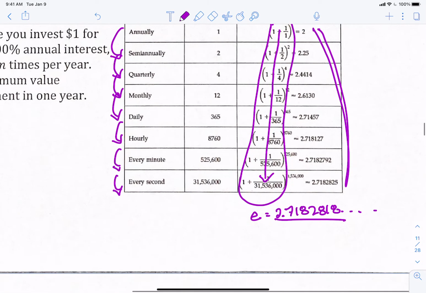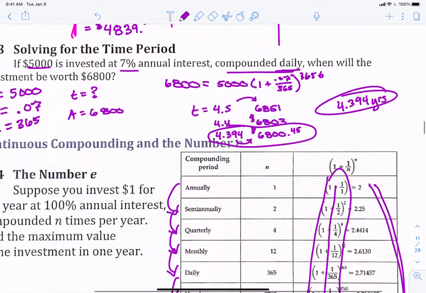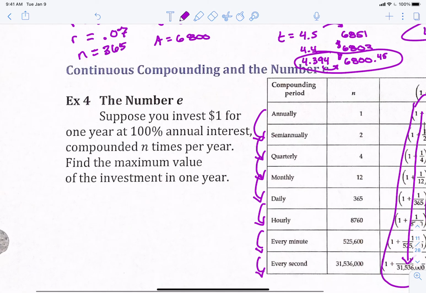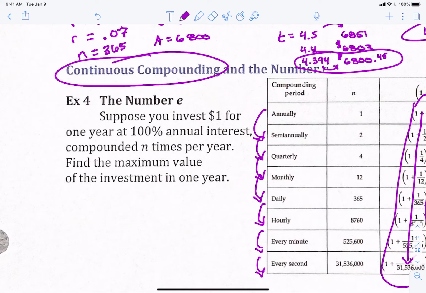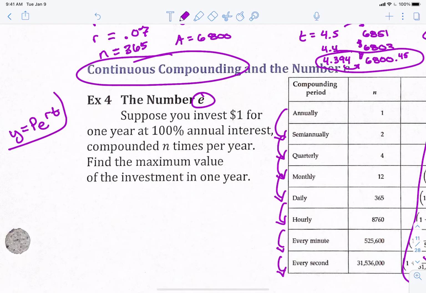And instead of using the compound interest formula, we use something called continuous compounding. So we're continually compounding every millisecond, every fraction of a millisecond, and we are using the number E. The formula that we use is a really easy formula. Instead of using compound interest, where we're compounding every month or every quarter or daily, we use something called PERT. This is the formula for continuous compounding.